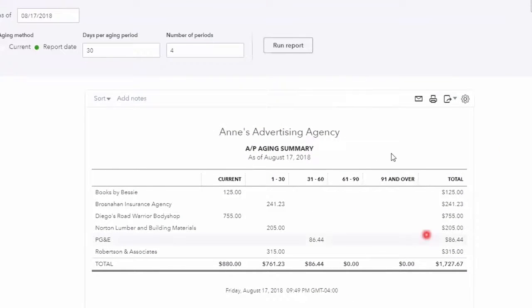Okay. Now this is a sample company, and this shows us all the other items that we owe as of this date, August 17th, 2018. Okay, so this is our bill. Now remember, if we had a purchase order, it would not show up here. The only way it shows up in our Accounts Payable Aging Report is when it becomes a bill. Now when this bill gets paid, it's going to drop off this report because we don't owe it anymore. All right, great. So now you see how that works.